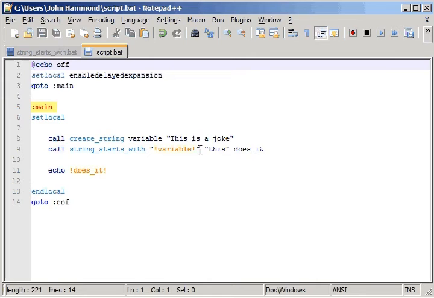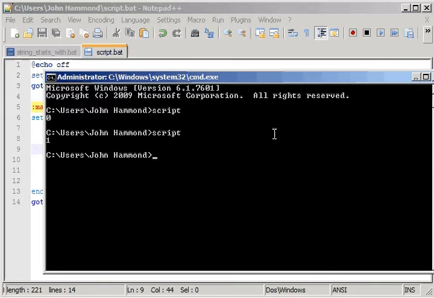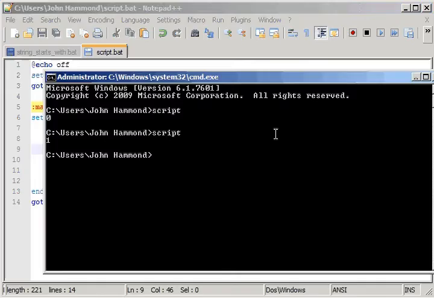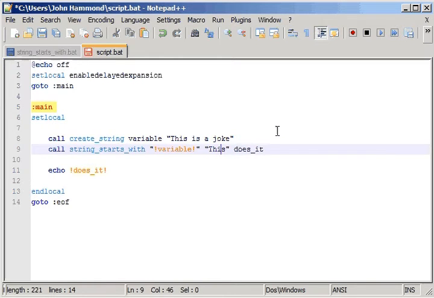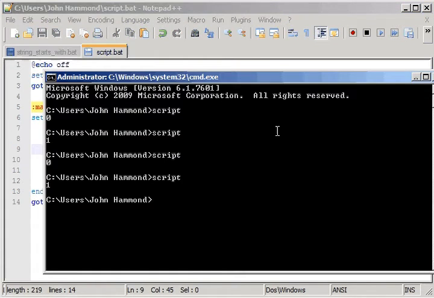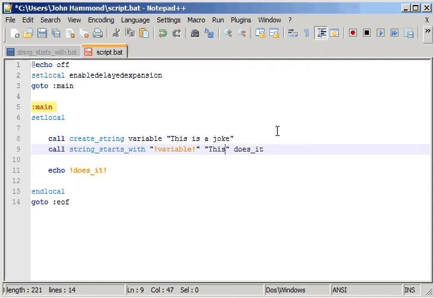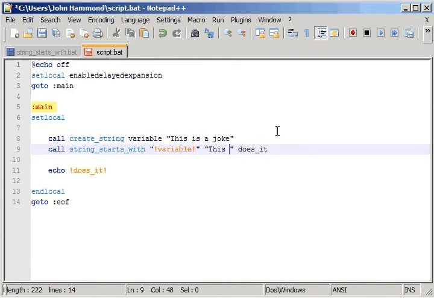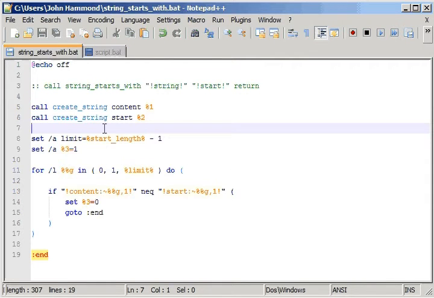That's exactly what we get, and that's because this T right here is lowercase when it's capital up there. So if we did it with the capital letter, it should return 1, and that works perfectly fine. Let's say it starts with THAS, and it doesn't start with THAS. We can say it starts with TH, and it does start with TH, so that works perfectly fine. We can say it starts with this with a space after it, and it does. This A, that doesn't work, but this I, that does work.